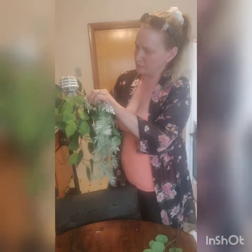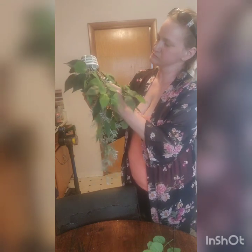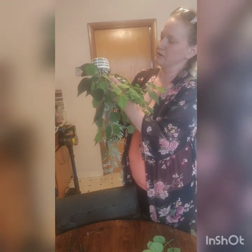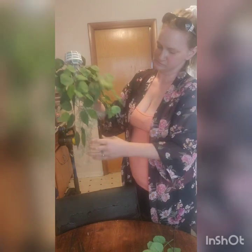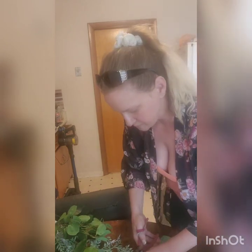So let's find out where we want to put this piece. I'm thinking behind it and then right up in there. There we go. So let's hot glue a little bit. All right, we'll take our cascading bouquet and we're gonna go ahead and put it behind our pieces, so it just hangs a little bit. Now, since I don't like it that long, I'm going to snip off a couple pieces off of the bottom.